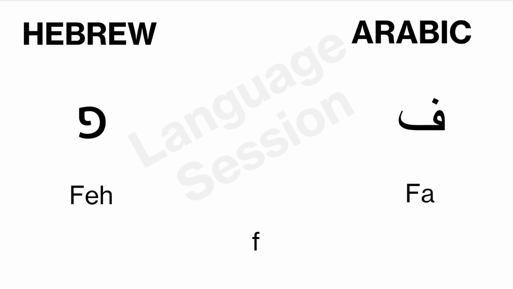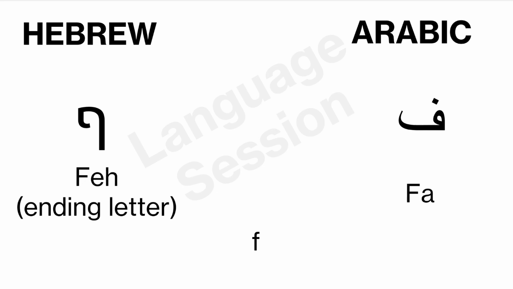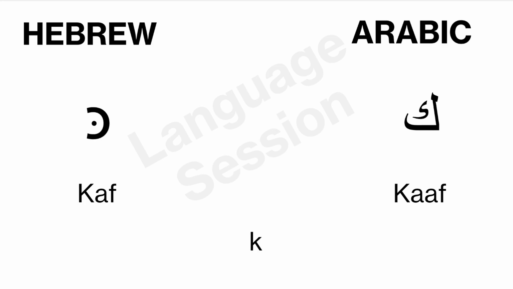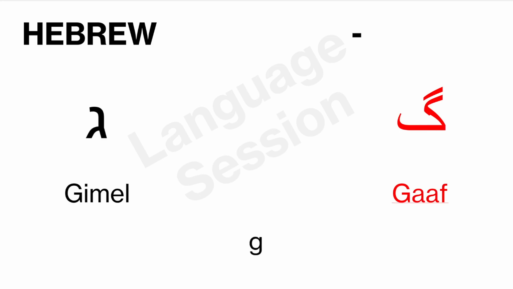And then we have the fa, which is the same as the fe, f sound. And then at the end of a word, the bottom is elongated for this letter. And then we have the qaf, which is the same as the quf, but in Hebrew, they've lost the pronunciation of the sound. So it's the same as kaf. So kaf, quf, ka, which is also the same as kaf. Then we have the gimel, which is the g sound. So that doesn't exist in Arabic. I've represented it with the Urdu Persian script. It's the g sound.